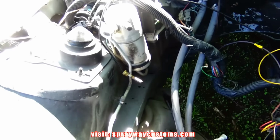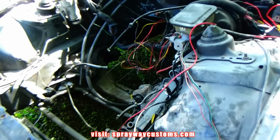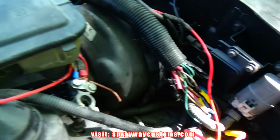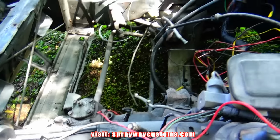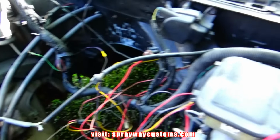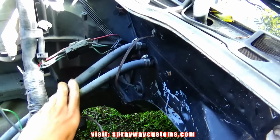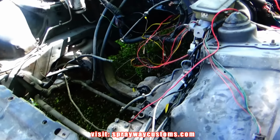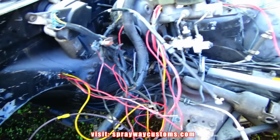And I'm gonna take the dryer out. Everything that I can remove pretty easy, I remove it so I have room to spray. I don't know what's all this here, but I'm gonna try to clean it up best as I can. Get rid of this cruise control. Ain't going with that. It will be putting an LS in here once I finish. So I'm gonna try to clean it up for them. Get these heater hoses out the way. Once I clean it up, I wash everything before I put it in the booth. So let me get started on that.